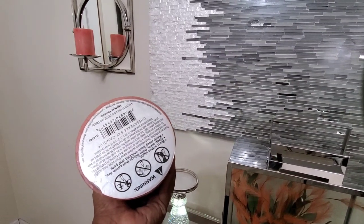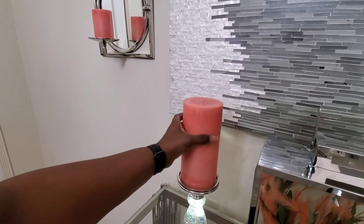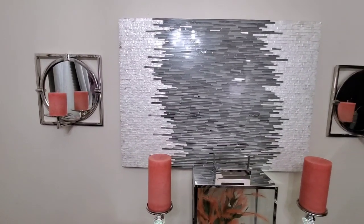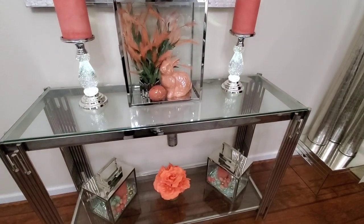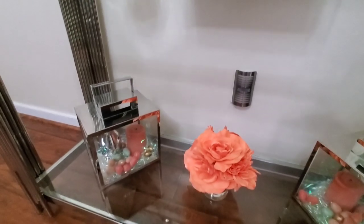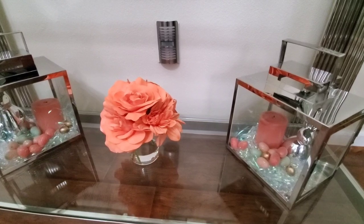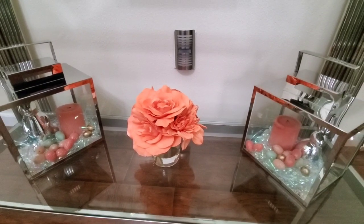So I have those two candles and also the smaller ones up there. My sconces actually came from Z Gallery — I purchased them on clearance. Wall art from Pier 1. Moving down to the bottom, the smaller lanterns also came from Z Gallery, purchased on clearance. Then I have some silver bunnies in there from HomeGoods. The eggs came from Pier 1, and I think Pier 1 still has those same eggs this year. And that floral there came from HomeGoods.